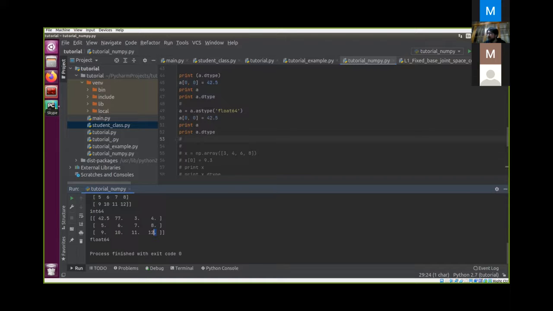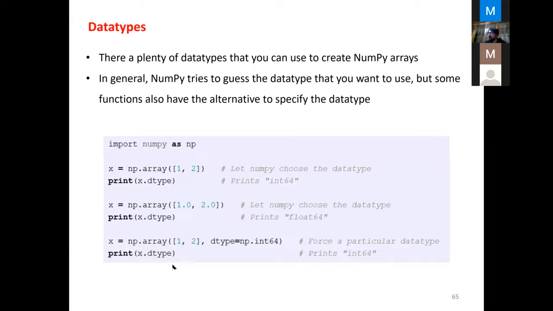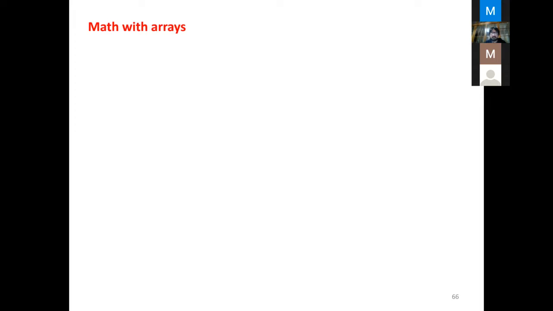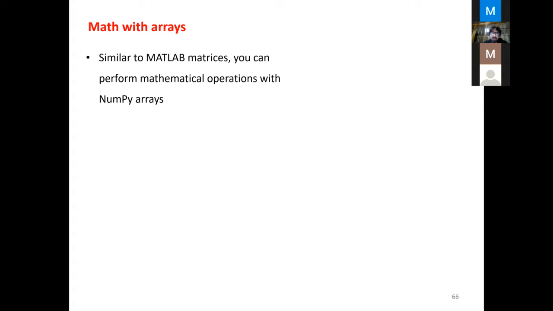Okay, so let's go back to the slides. So this is an important part, because we're using NumPy basically because we can do math with it.